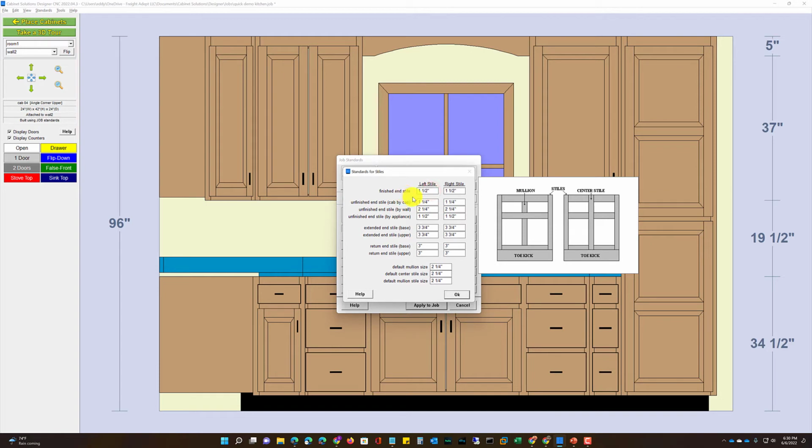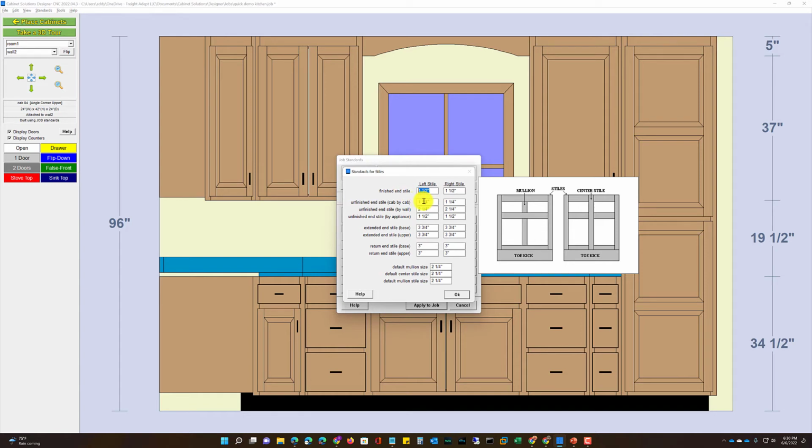So at the top of the style section, I've got my finished end style. It's going to use 1.5 inches if the left style is on a finished end or an exposed end, which the program defines as an end that's not touching another cabinet or appliance.